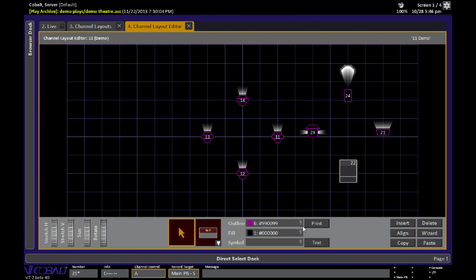And then one last thing I can do inside my channel layout editor is I can actually change the values of lights. So if I select this light and I don't want it to be channel 11, I want it to be channel 1, for example, I can type 1 modify, and it changes that icon to correspond to that different channel. I can also do this for multiple selections. So I select multiples using Shift, and I say 1 modify, and you can see that I get to change those appropriately. So these are the editing tools within our channel layout editor.